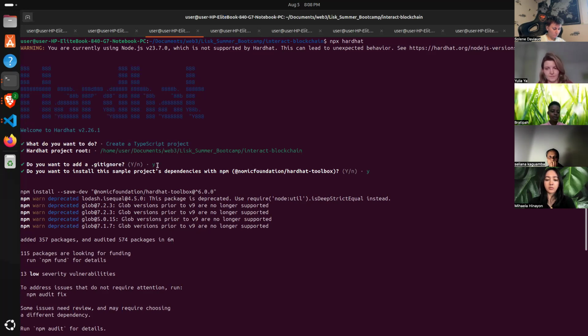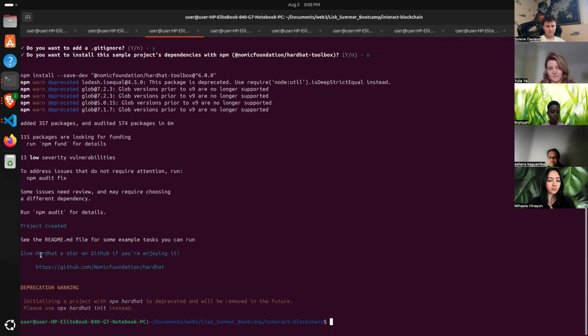So if you have any secret keys or API keys, you put them in that file, and that's the reason I answered yes. Then it asks you to install the Nomic Foundation Hardhat toolbox. This is a library for Hardhat, and you say yes, and after that you'll be good to go, and your project should be created.